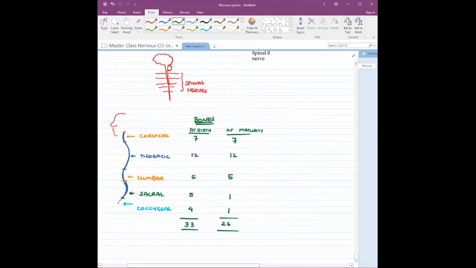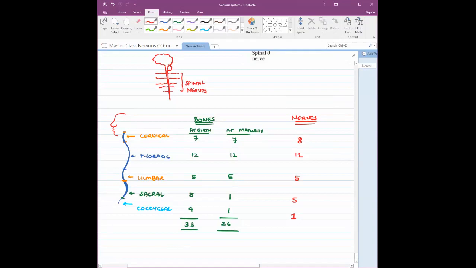But now if we look at the nerves, the nerves are going to come from these regions only: cervical, thoracic, lumbar, sacral, coccygeal. So if you look at the nerves, guys, now just see this thing. Very, very important thing. We are going to have 8 from the cervical region. 8, 12, 5, 5, 1.